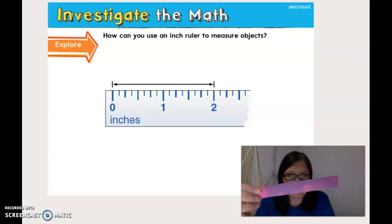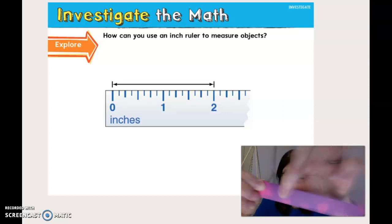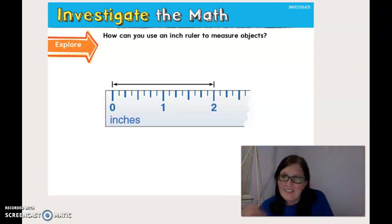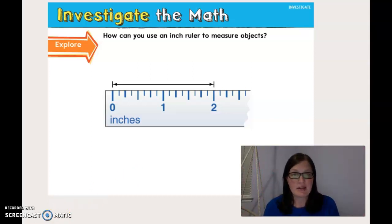Oh, and check out how cool this ruler is. It's changing colors because it's warming up. So it's purple when it's cold, and then when it heats up, look at that, it turns pink. What a cool ruler.